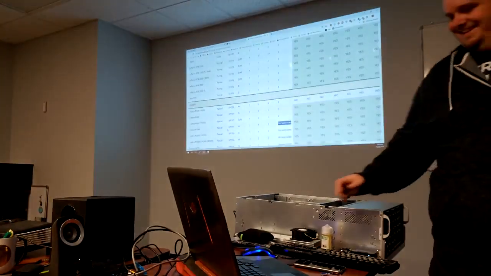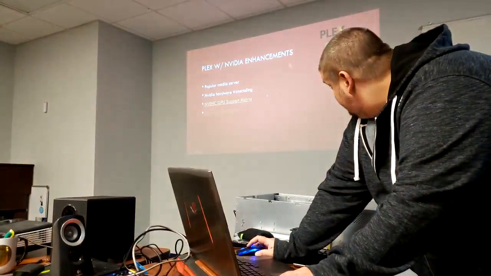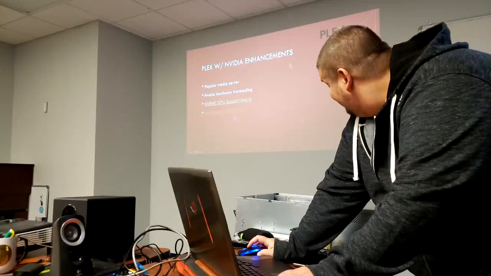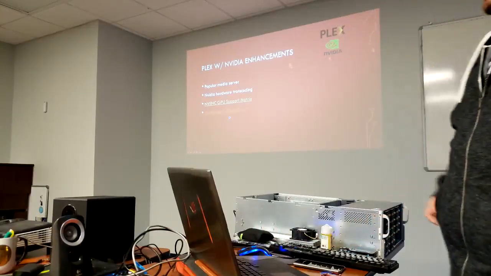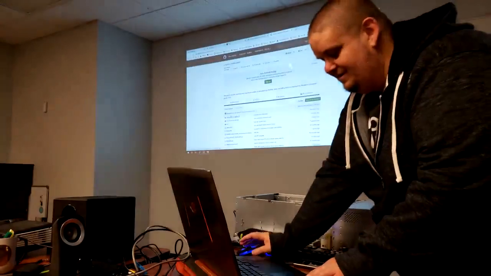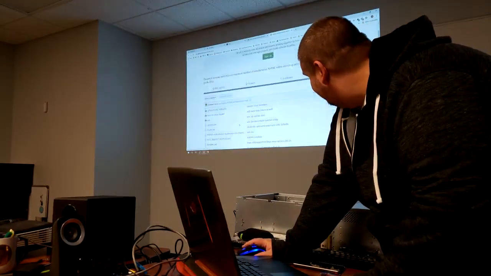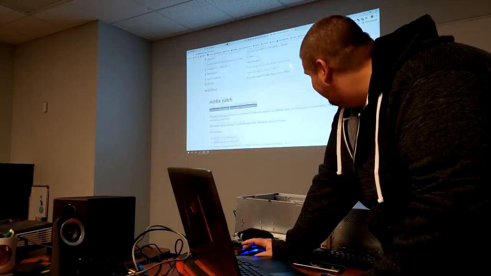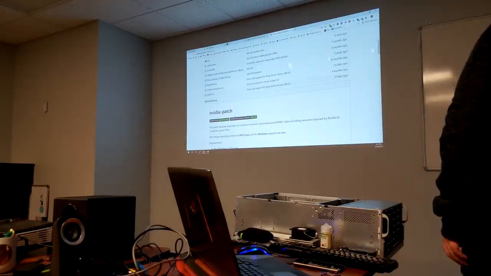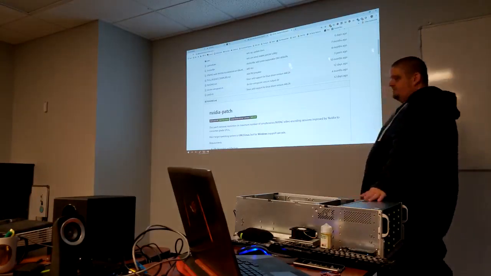There's an NVIDIA patch for it, this is a community plugin, which will automatically unlock those NVENC streams on any card lower than a Quadro.